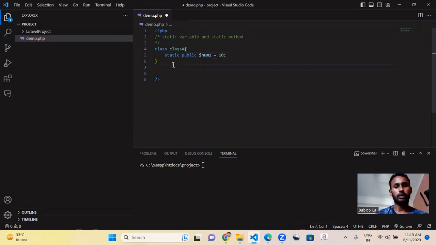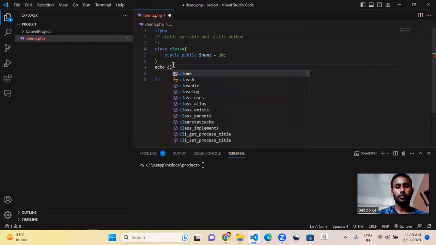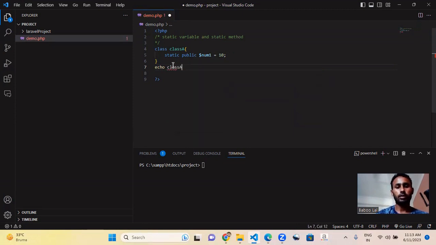So in static, when we use the static variable, then we don't need to create an object. We just simply write here a class name, class name A colon colon, and your variable name, so $num1.